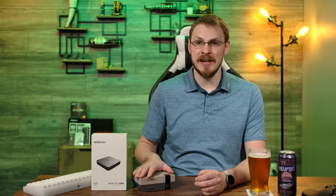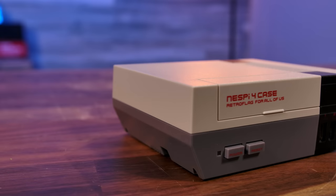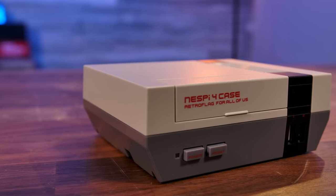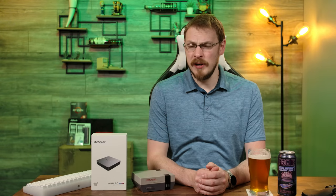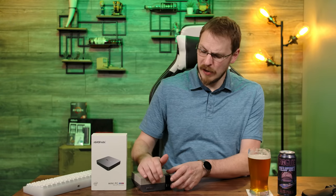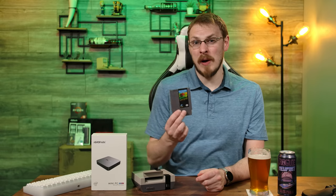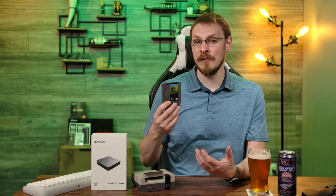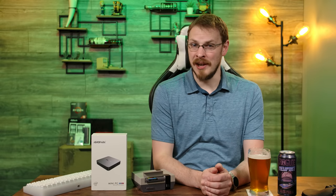Welcome back to Craft Computing, everyone. I'm Jeff. As I mentioned, I've built a fair number of Raspberry Pi consoles in my day, and this one is by far my favorite one. This is the NES Pi 4 case from RetroFlag, and on top of having a Raspberry Pi 4 inside, this is also one of the best Raspberry Pi 4 cases you can buy. Not only does it come with a pretty dynamite heatsink and fan, it also features a fully functional cartridge with an SSD caddy inside, meaning you can hot-swap these cartridges with different operating systems or even different catalogs of games. While this setup may represent the pinnacle of retro gaming in a pint-sized console, today I'd like to present an alternative.